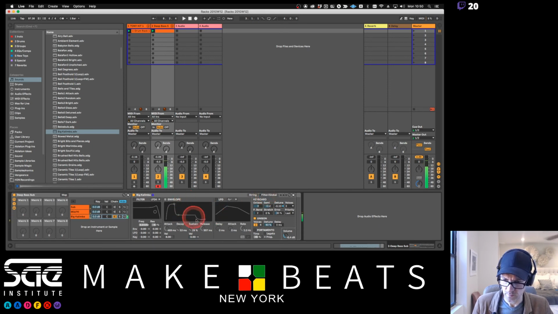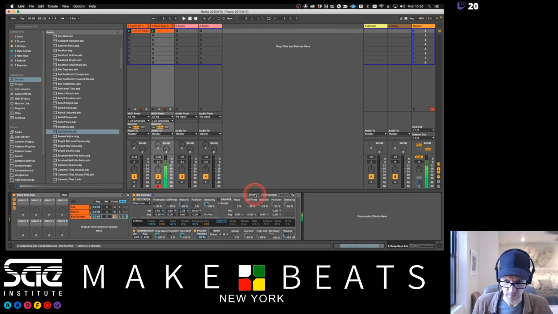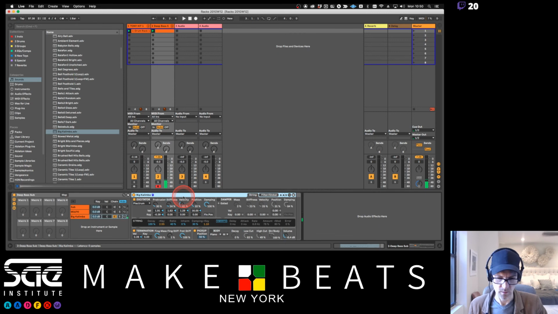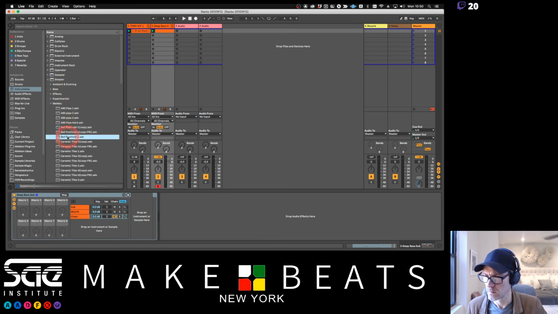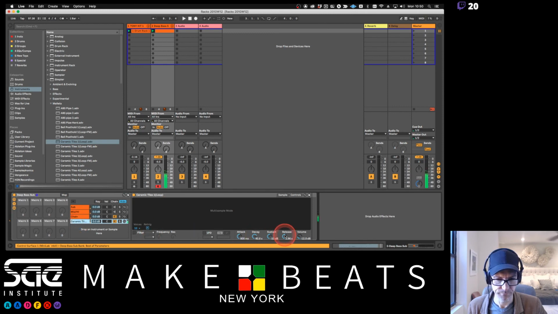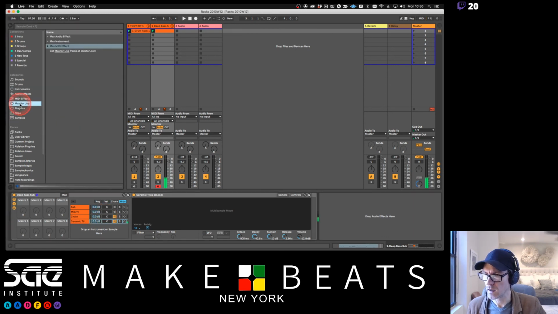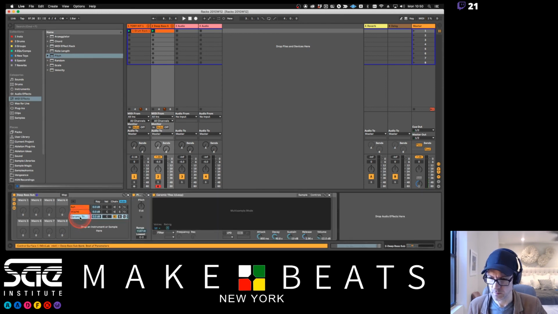Let's go over to our envelope and it doesn't actually look like it's doing anything here. Let's see. Actually, we're going to use a different sound because I don't know enough about that instrument. Let's go over here to this one. This one here is simpler. There we go. So what I'm going to do here is pitch this up an octave. I'm going to use a MIDI effect to pitch that up, drag it onto here, boom, get rid of this one.